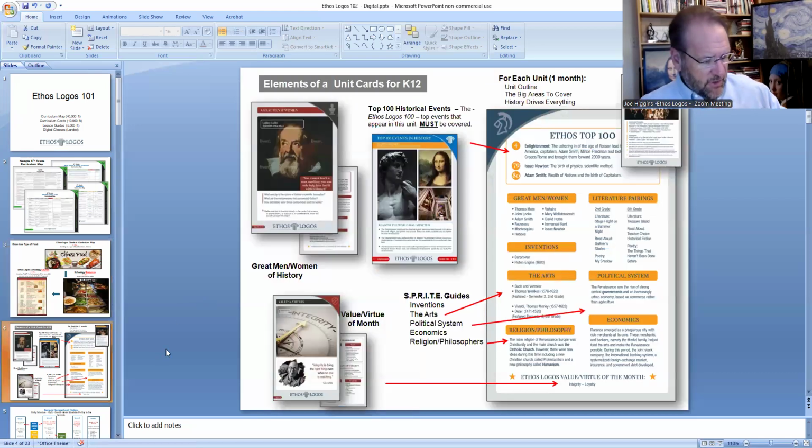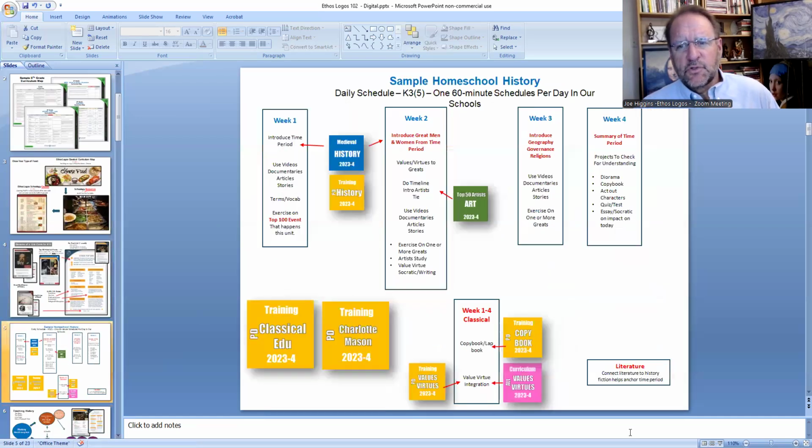Lesson cards, everything is based on history in our world. So we spend a lot of time laying these out. And we're going to talk about that in a minute here in our digital content. Most important area is the 100 events. And then we get into all the various aspects of the card. So let's go into history first. And we recapped this before, but we do a 4-week cycle on a time frame in history on a card.